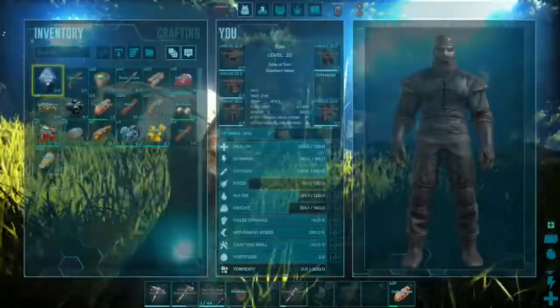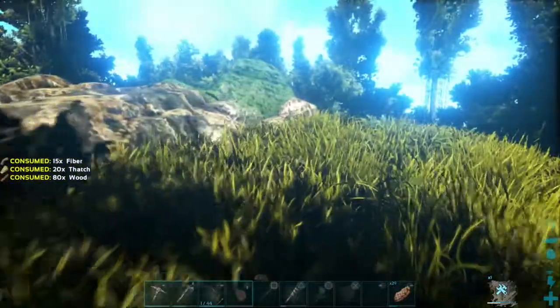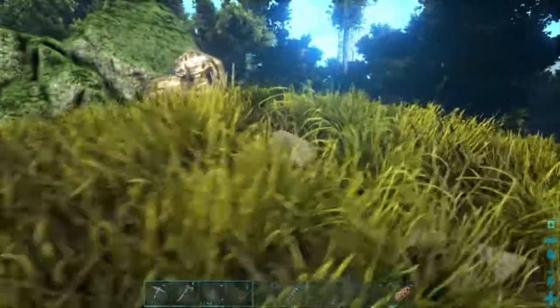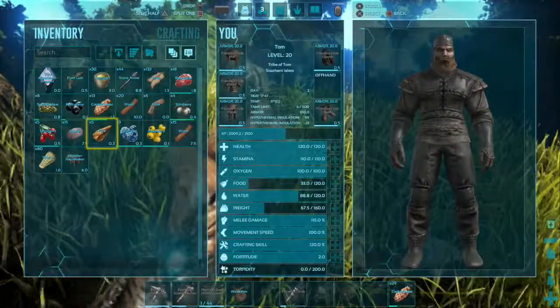So let's make the first wooden foundation, guys. This is it. This is going to be our home. And look at that view we're going to have. If we build up, that's going to be insane. So, wooden foundation.